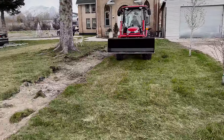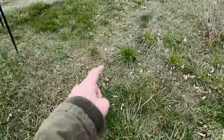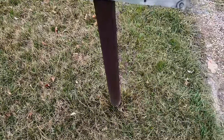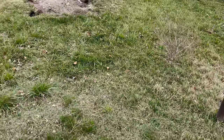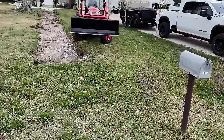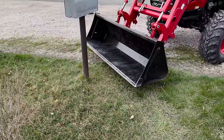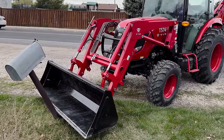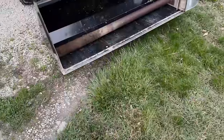We're going to knock the mailbox down so I can get to it real easy with the dump trailer. We have a little gap between our bushes here — there is another bush going here but we're going to leave that gap while we move this mailbox. We got permission from the post office to move it, got the approval. We're going to move that over on the side. I would have sworn there would have been a big ball of cement at the bottom, but they just had it in the ground and I just pulled it right out.